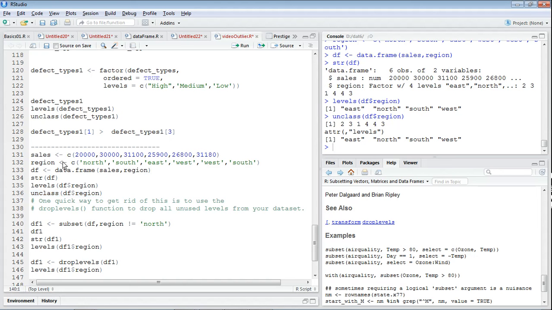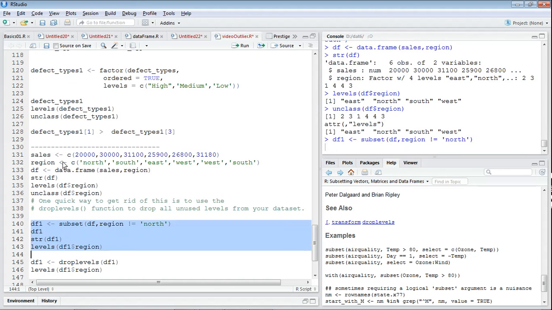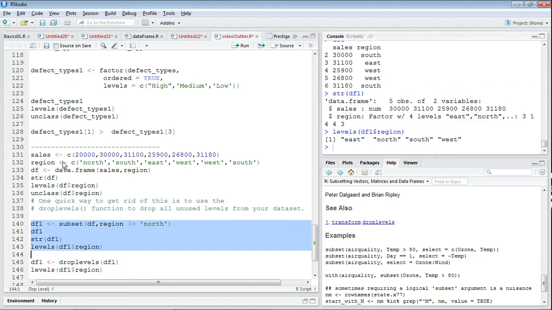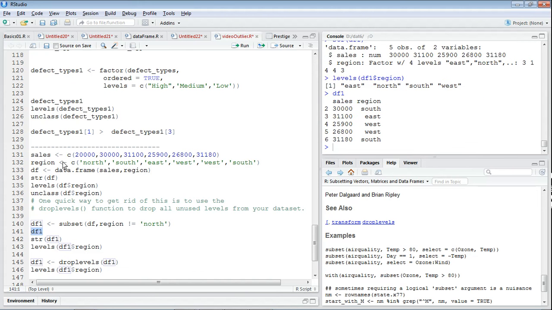Now let me subset the data by excluding the north. I don't want the north region, and after excluding it, in my new data I could still see the level for region. I don't have the north region in my data set at all, but it still maintains the level.